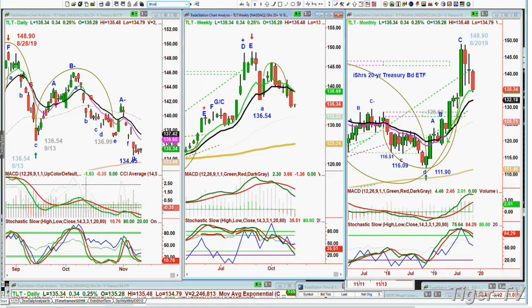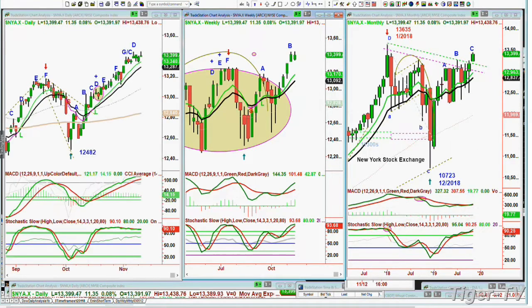A question about the NYA.X — the New York Stock Exchange — all-time high 13,600 in January of 2018, cascades down to 10,723. This is the lightning ball pattern: A to B equals, and then you're ready to C, and C to D is even bigger in this case. In the Chapman methodology, it went down to trough C at 10,723, and now it's gone to the high of just four days ago, showing at 13,395, just under the peak D in the daily. I'm calling this a leg B in the weekly chart, and the monthly is in leg C.